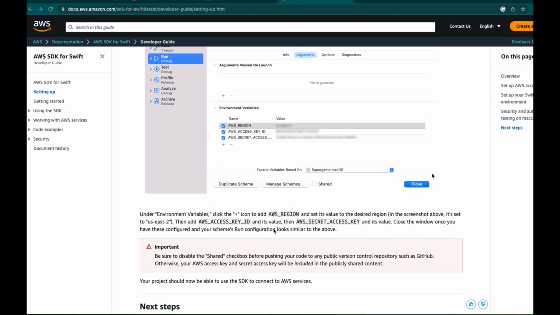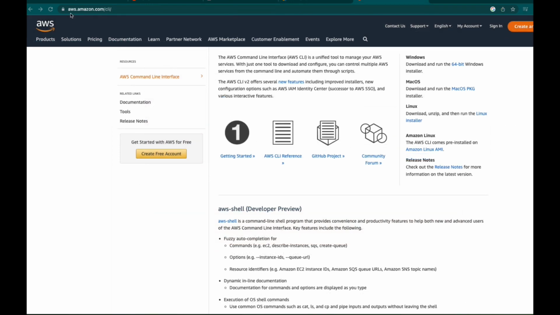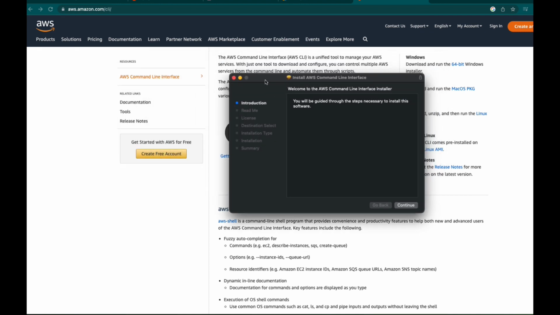Following that, the next thing we want to do is ensure that we have the CLI downloaded if we hadn't done so already. I'm on a Mac, so I'm going to use the Mac instructions for downloading the CLI. So I click on that, the download happens, the DMG file, I open that up, and I'm greeted with these instructions. I'm going to install the software.